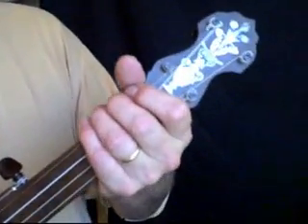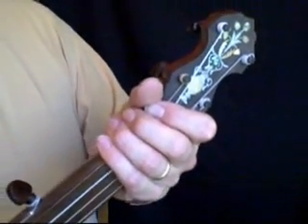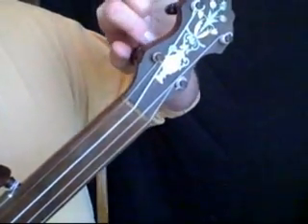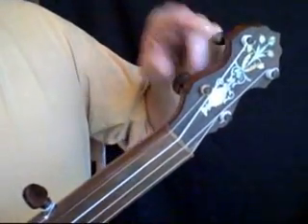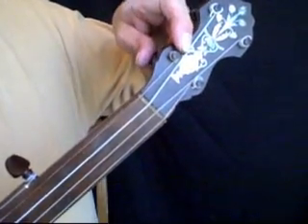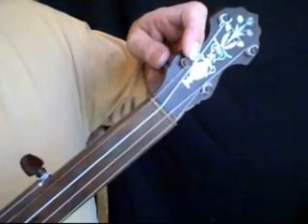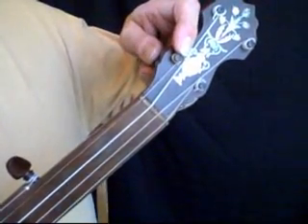Once you have a peg that is a good fit in the peg head, using violin type tuners is a little bit different from using friction type tuners or geared tuners. What you're going to rely on is friction to hold the peg into the peg head. When I tune, even with a good fitting peg, I will always tune up to a note. I never try to tune down to a note, because that seems not to work well with any kind of tuning — but it especially seems to work poorly with violin type pegs.